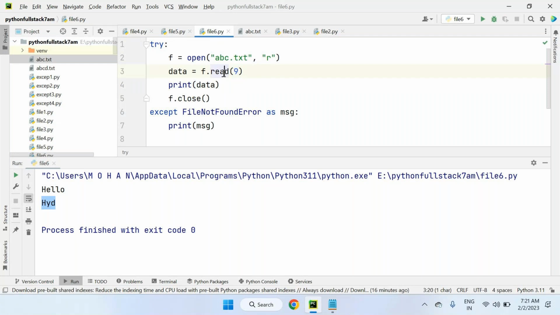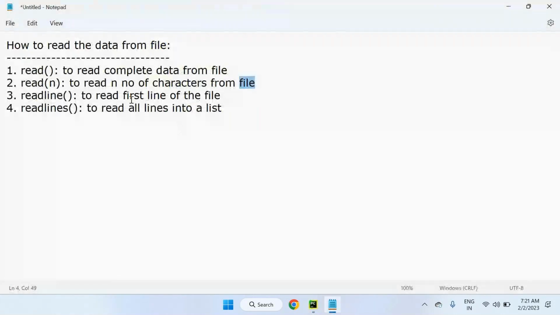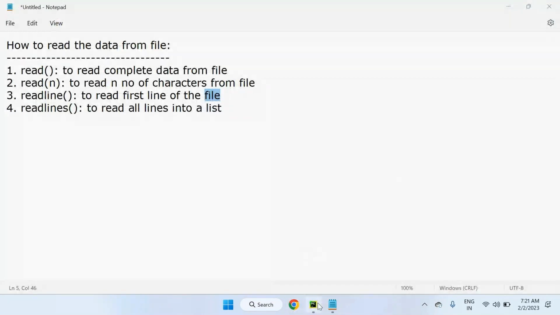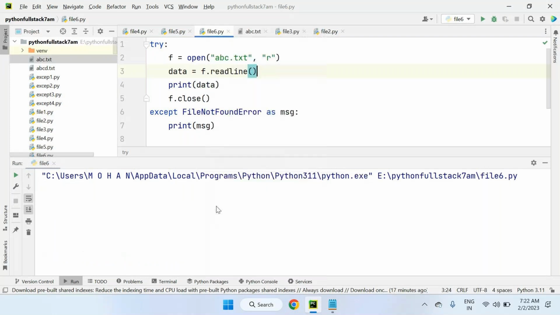Read only means the total file data we are going to read, and at the same time we use readline, which reads the first line of the file only. To read the first line of the file we use readline, only the first line. Now readlines I'm using.